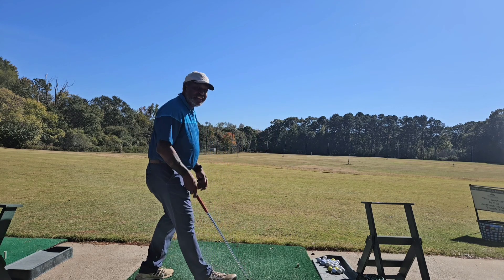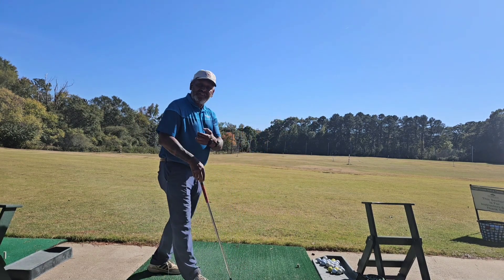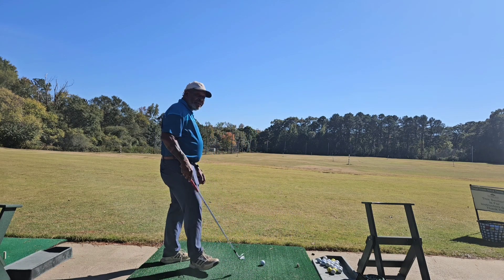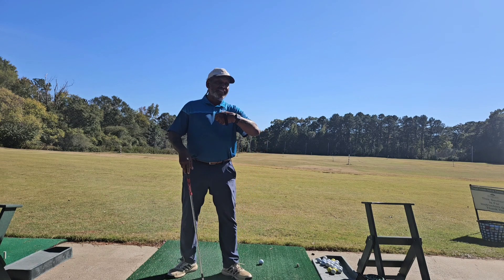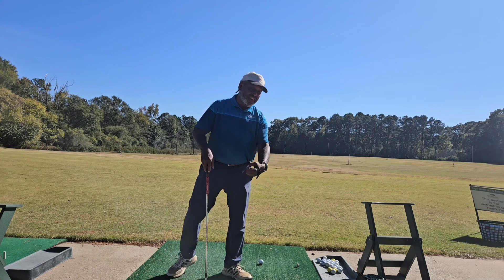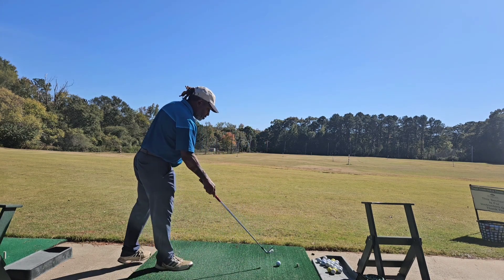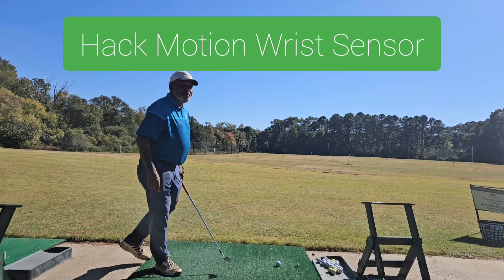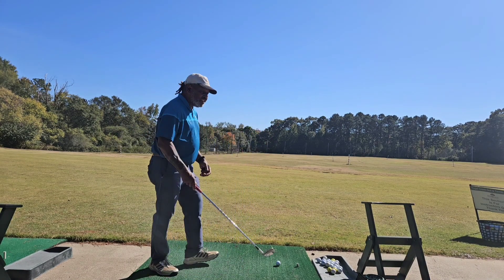Plus 10 at the top, which is extension, and minus two at the bottom which is flexion — that's what I'm going from. I used to be flexion across the board: a bowed wrist at the top, a bowed wrist at the center, and a bowed wrist through the strike zone. I'm going back to where I used to be about 10-12 years ago — I haven't played with extension at the top in about 10-12 years.